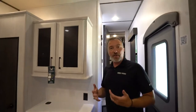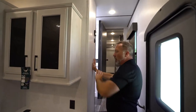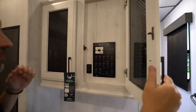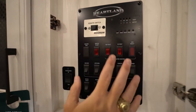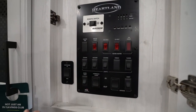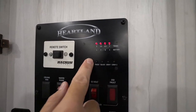When you walk into your RV, probably the first thing you want to look for is your control panel. If you do not see it on the wall or anywhere, chances are it's inside one of the cabinets. Open up the cabinet and here it is. This is where you can control everything from your water heater to your lights, to running out your slides, to the awning — you've got all your controls right here, as well as checking the status of your tanks and your battery.